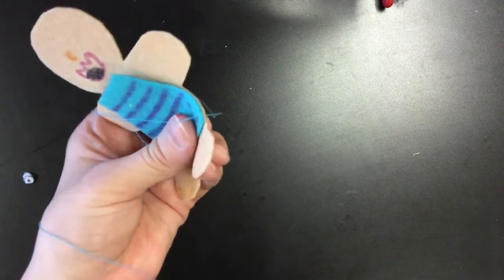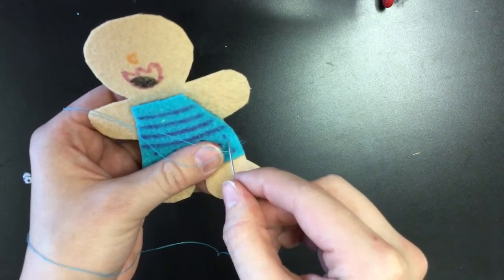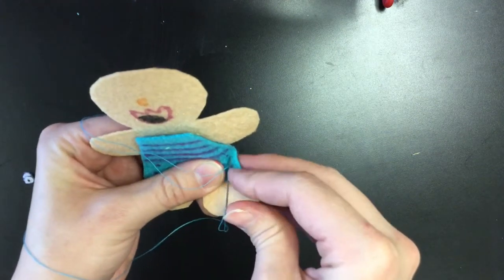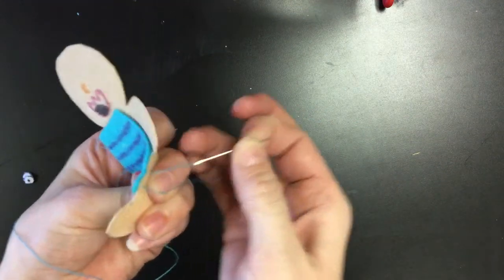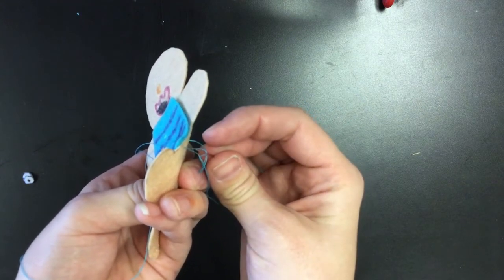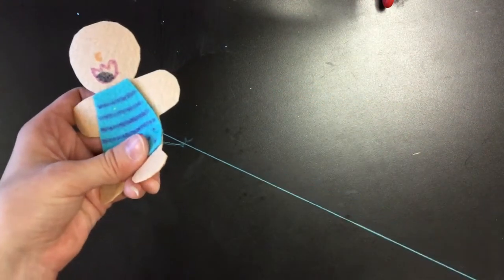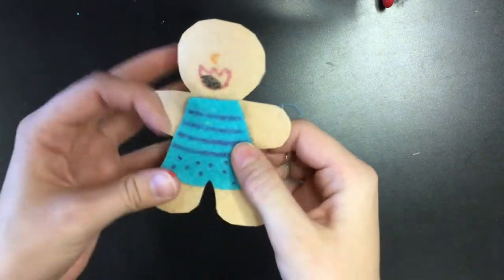So what I'm gonna do now is I'm going to put my needle back through, but this time I'm putting it back through the front. So pick a spot that's like really close by, but not right on top. Stick it through the front, grab your needle, and before I start pulling, I need to put it through this loop right here. Put it through that loop, and now I'm gonna pull until it stops, and there we go. Now it's locked into place, it's not going anywhere. Okay, so I've made my first stitch.